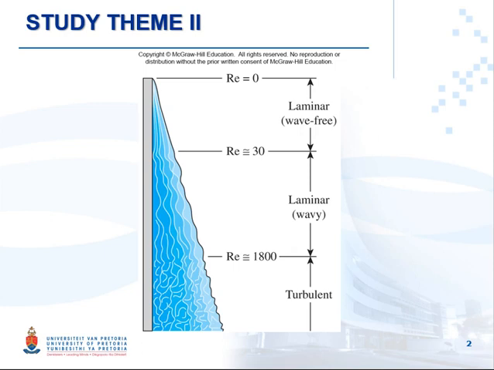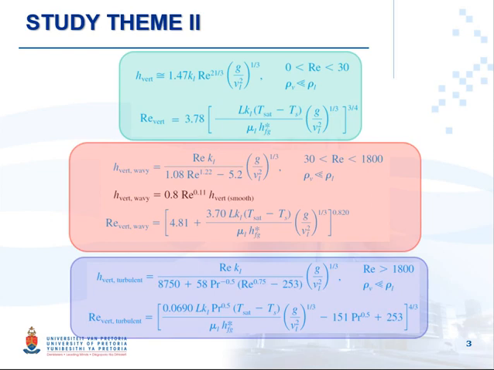For different regimes, different researchers suggested some semi-empirical or theoretical correlations that we are going to use in this chapter of the textbook. You can find them in your textbook for condensation, so you don't need to remember anything. You just need to know how to use them. You can go to your textbook, open it, and use it during the exam.